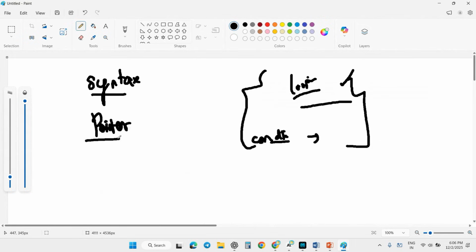Why are we going to study pointers? A pointer is always going to get the address. It helps to store the address. We cannot directly store the address in normal variables, so for that we use a pointer.